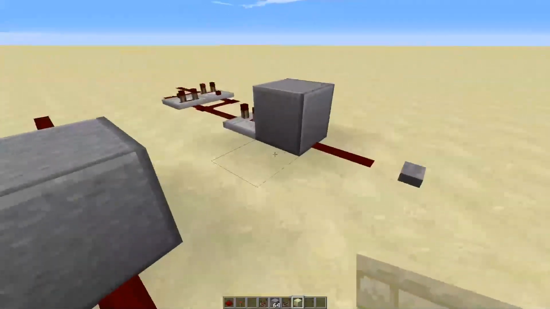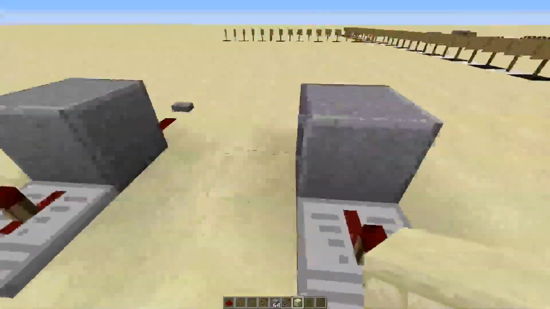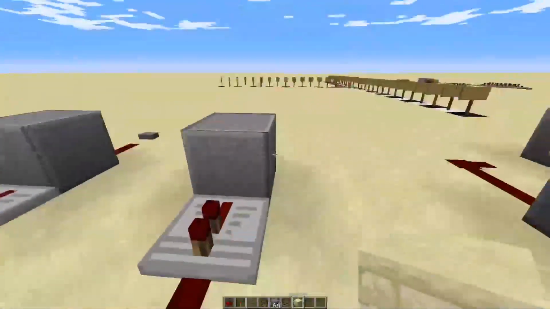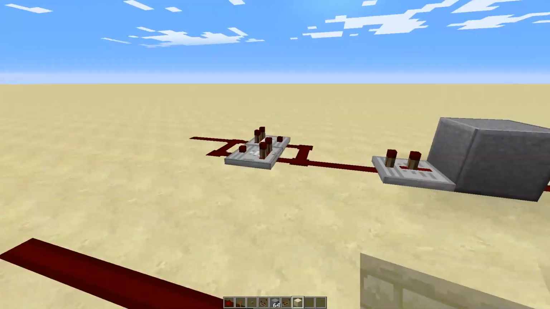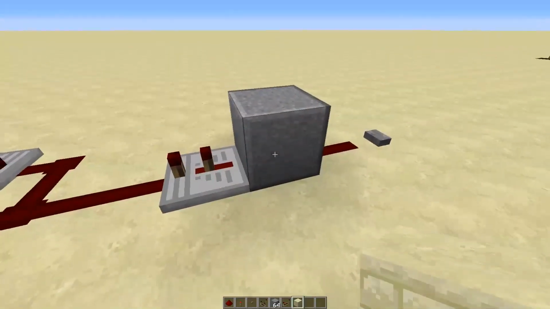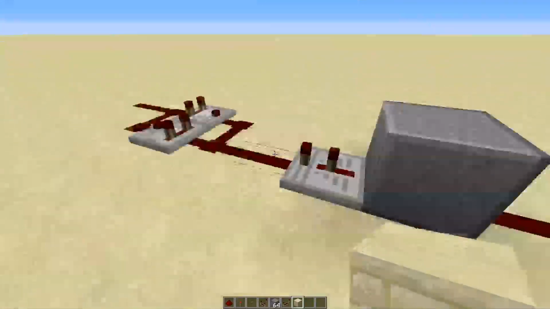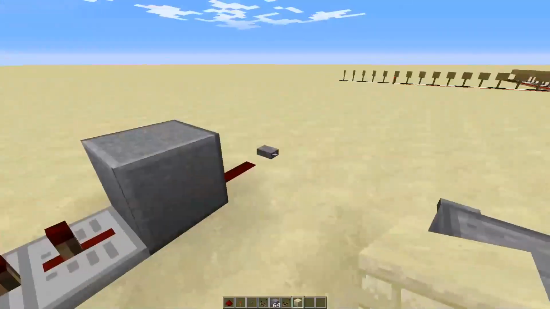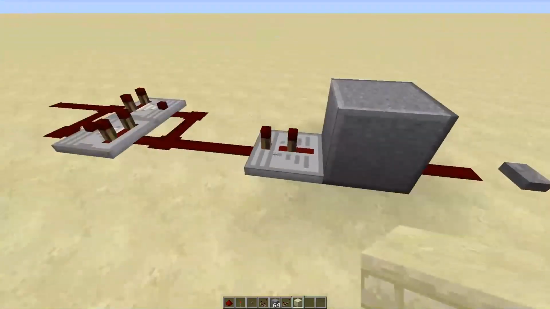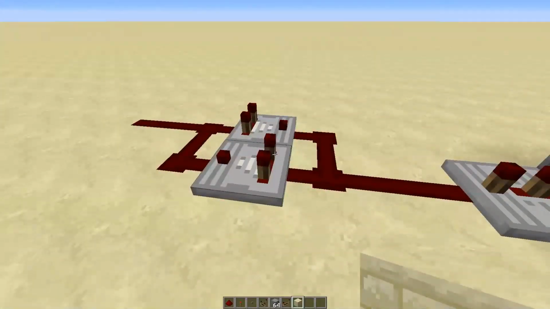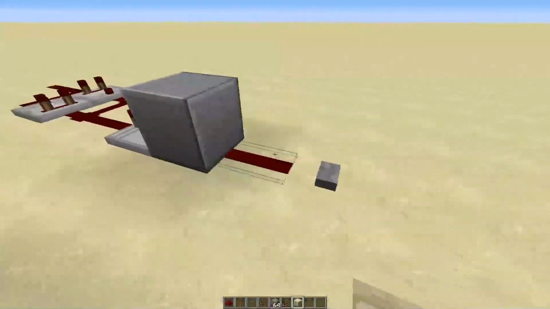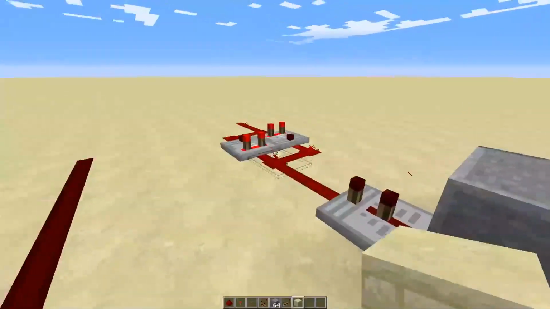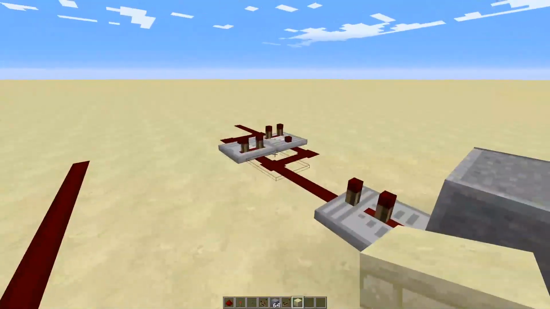Now, this one is the exact same circuit. And this is just a quick example of how you can combine them. Again, it's a rising edge monostable circuit. And rising edge just means that this is rising to power this. Falling edge would be this coming down to power it. All right, and they both work the same way. So what I did is we have a rising edge monostable circuit, and it's coming into a pulse extender. So what that's going to do is it's actually going to give that blip of a pulse, and then it's going to extend that circuit out.